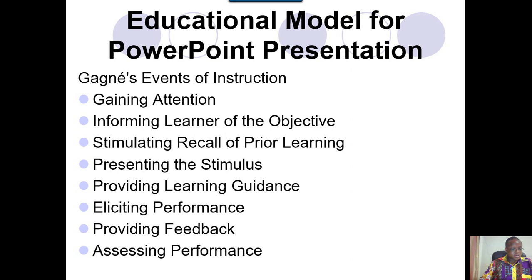Now let's look at the last event of instruction, that's enhancing retention and transfer. Once we are reasonably sure that the new capabilities are reliably stored, we can increase the likelihood that these capabilities will be retained over a long time period. So providing practice and spaced reviews is one of the ways to enhance retention.